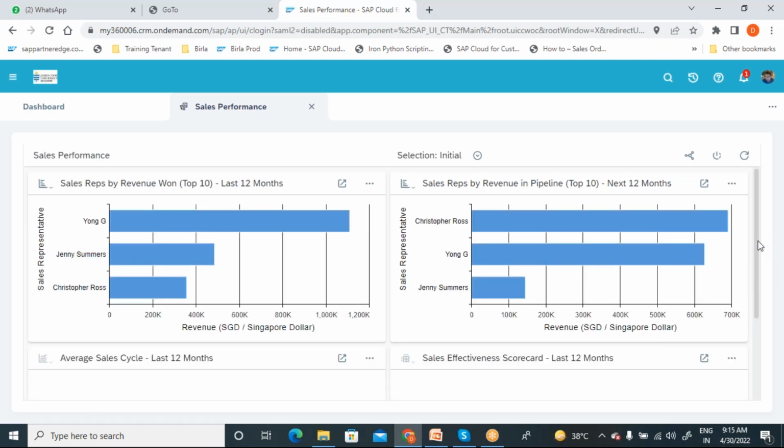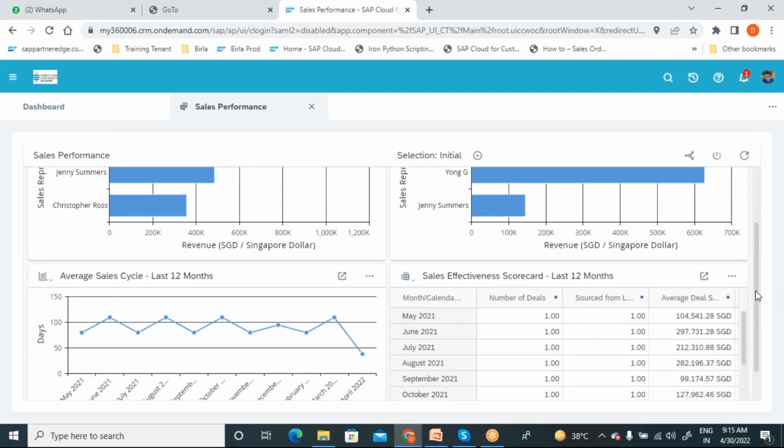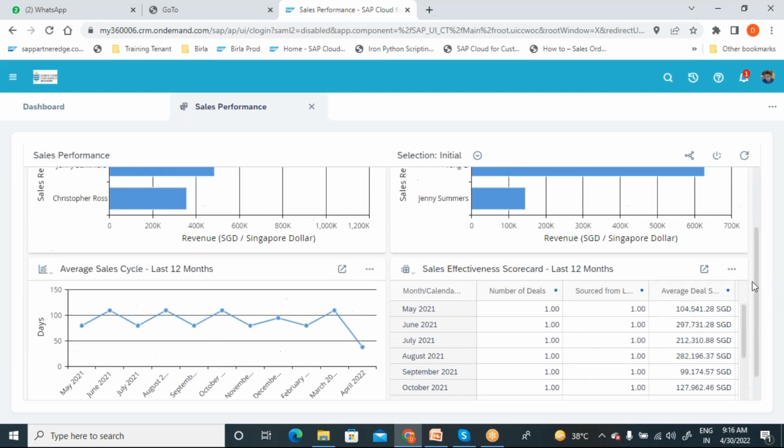These are all standard dashboards which can be created and framed.